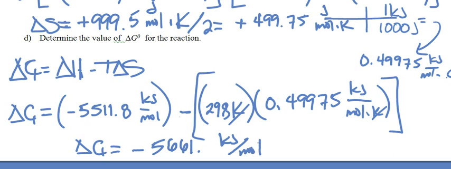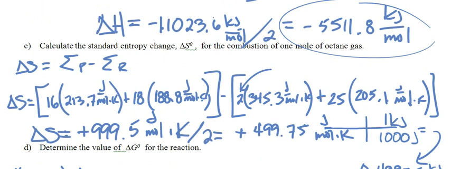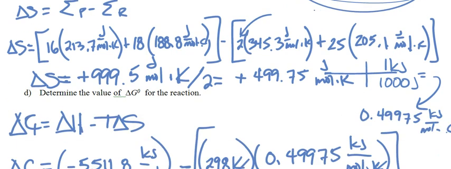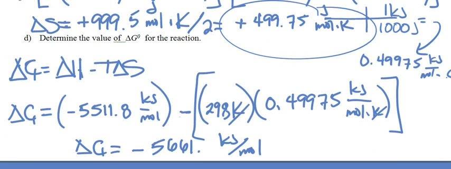Alright, so now let's ask ourselves the question: should we have expected a negative delta G? Theoretically, yes. Again, it doesn't matter what the temperature is because we have an exothermic reaction from our data here, and then our delta S has a positive sign. So again, at any temperature, this reaction will be spontaneous. All right, hopefully you'll have a few more examples like this on the homework. As always, I hope this video has helped.